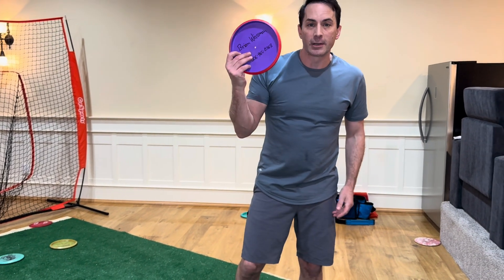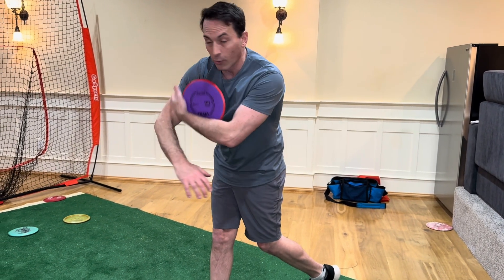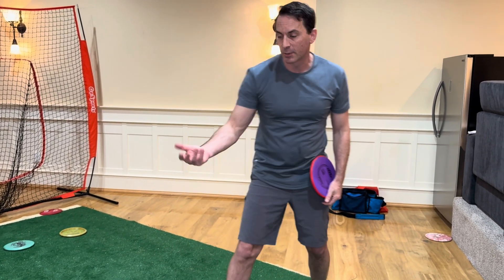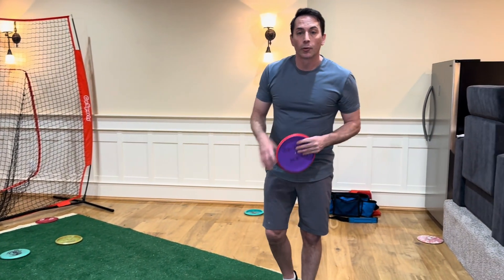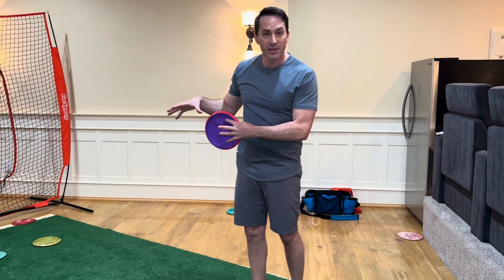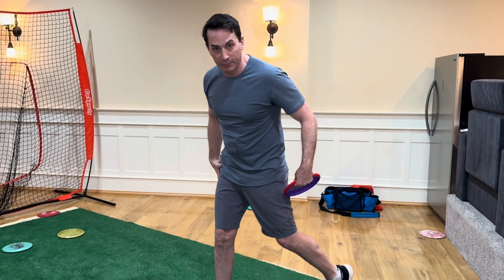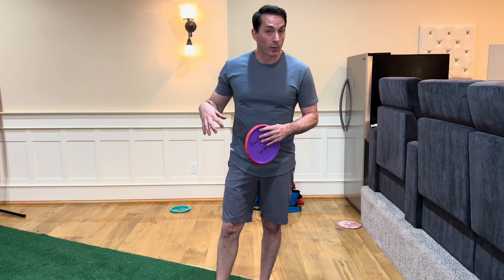An object in a 30g field weighs 30 times as much — 12 and a half pounds instead of 0.45 — to say nothing of the mass of my entire throwing arm, which probably weighs 15 pounds. So it's 15 pounds of arm plus the weight of the disc, accelerating insanely fast. My brain goes: big, heavy thing — let's push a ton of kinetic energy into that, from my legs, from my core, from my shoulders. All of it going into this giant meat hammer with a disc attached to it. That's how you generate true power in the sport.